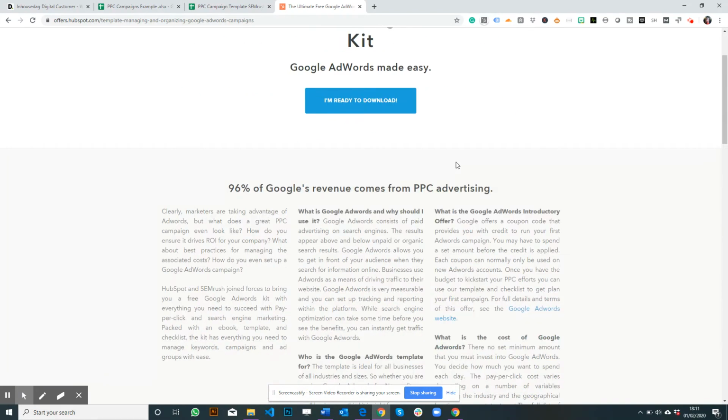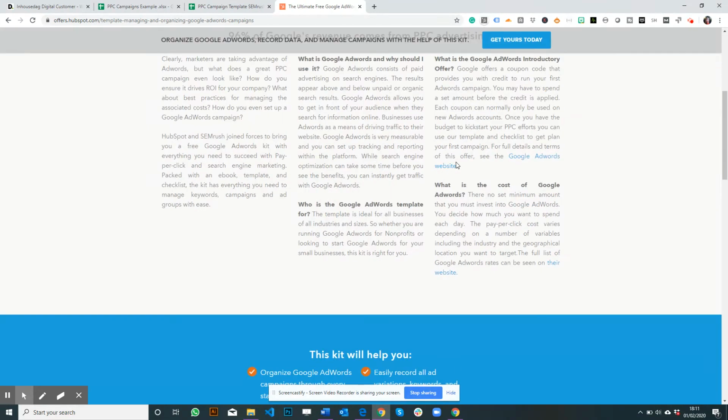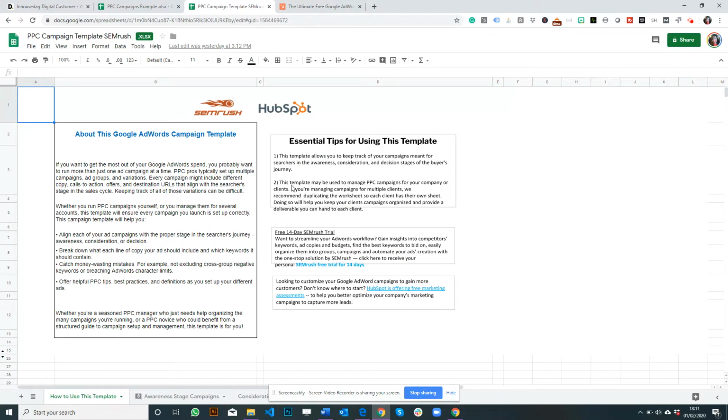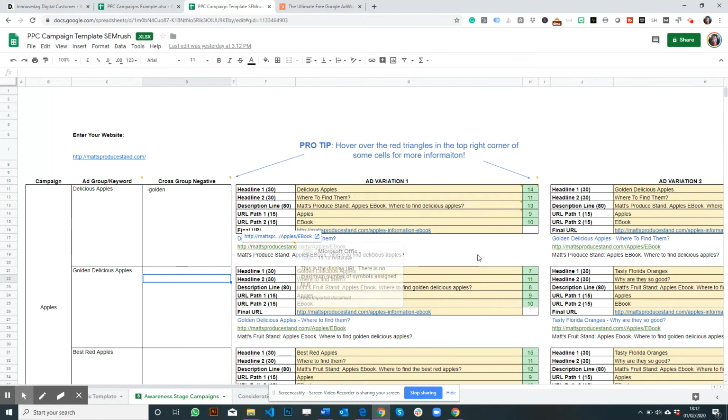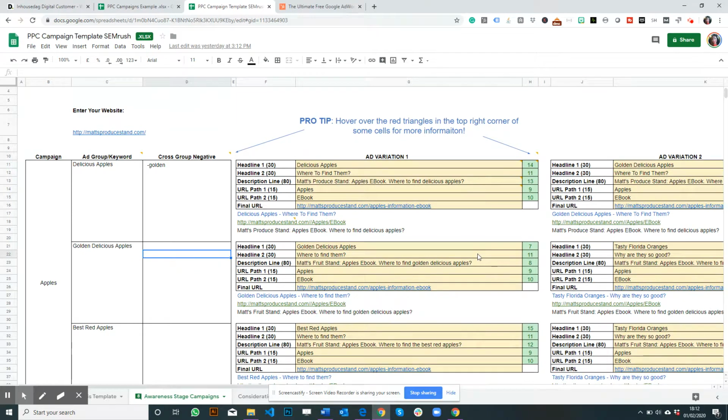You can download everything here, the kit and the template. That's why I want to show you how I use it. First of all, you can read the instructions, and it's good that you do, but I want to show you how to use the template, because I would have really liked to understand it verbally first when I downloaded it. So I wanted to help you when you download this template.